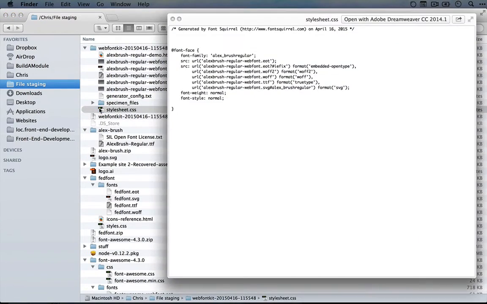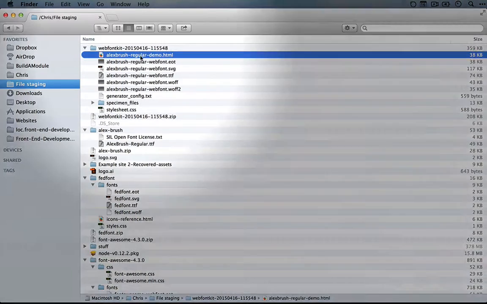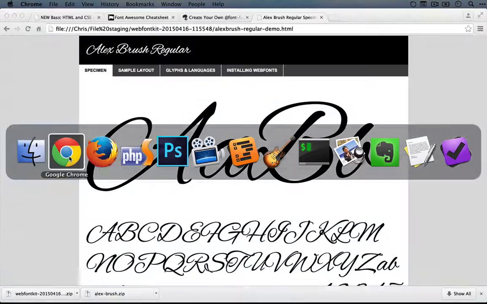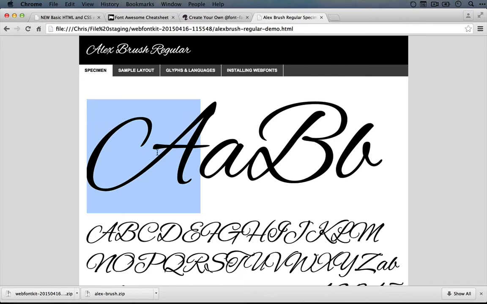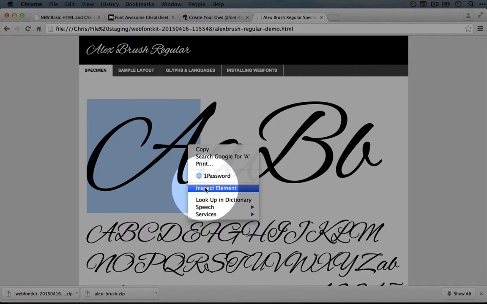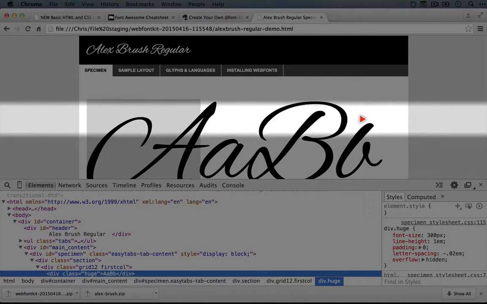And if we look at this, all that it is is a font face declaration. This looks very similar to what we have in Font Awesome. And if we open up this web page, it will give us a demo. So here we are on a web page in our browser, and you can see as we select text here that even though these look like beautiful stylized letters, they're really just font. We can inspect the element to prove this. So the text here is AABB, and you see that text here.